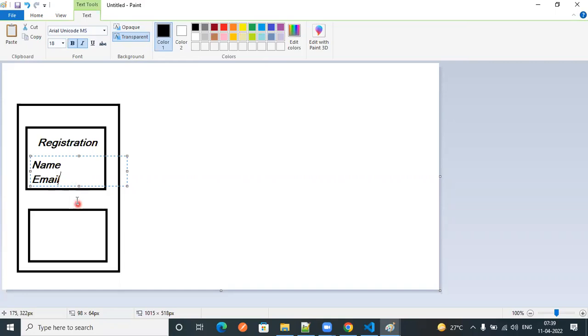Those kinds of details, that is called the registration phase. Finally, after giving a name, email, and password, there is a submit button and a cancel button.